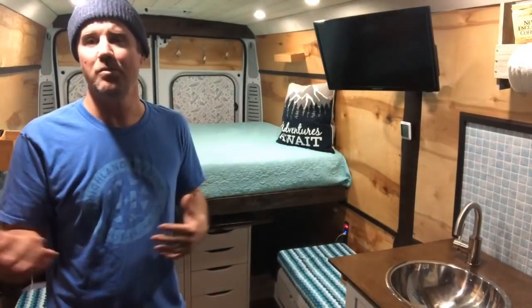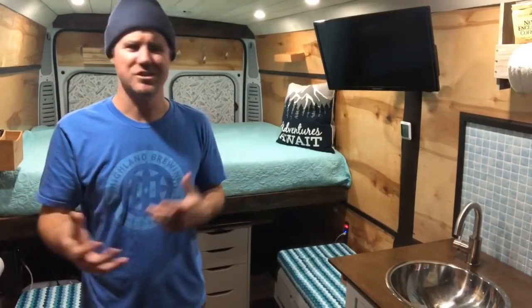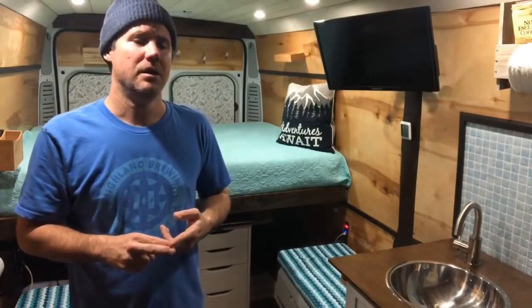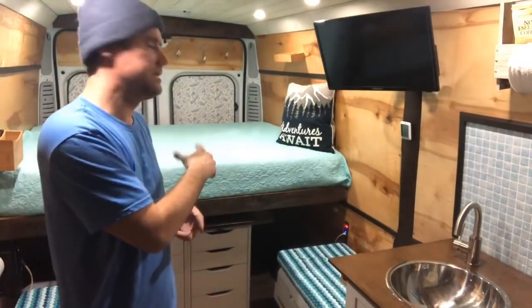I don't want to have to throw chains on it every time I hit snow, and whoever buys this van will be traveling as well. The front-wheel drive is really nice. The affordability means you can take it anywhere — it has universal parts, anyone can work on it. Oil changes are 30 bucks versus around 150 with the Mercedes. I've been averaging about 17-18 miles per gallon on the highway, which is really good considering the size of the van and all the interior features. You can even tow up to 5,000 pounds on the back.